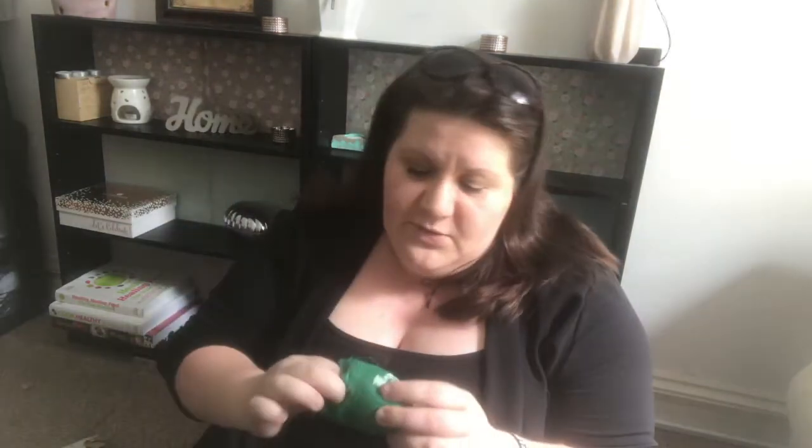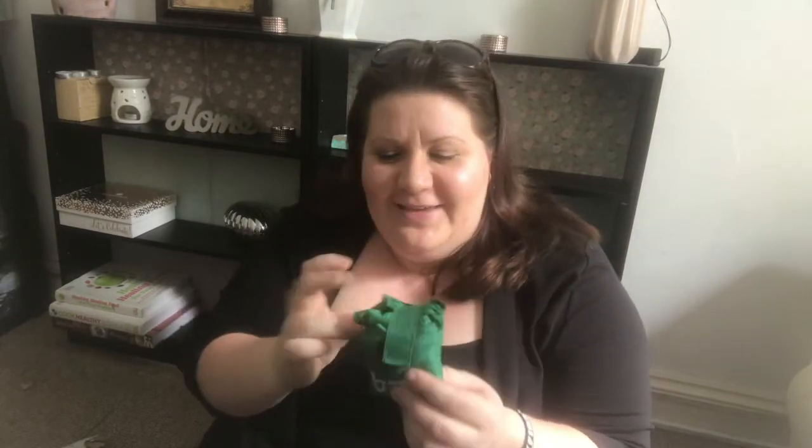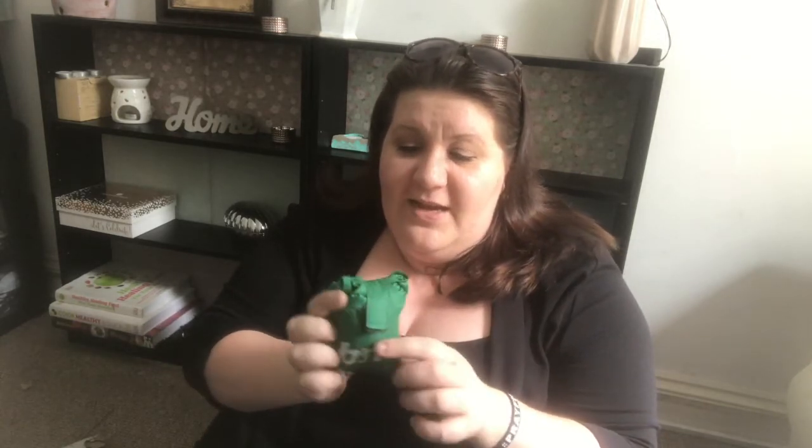The next thing I'm pulling out is my reusable bag, which I got from B&M, again, ages ago. It's really useful because when I go shopping, I always leave bags in the car, but I never bring them into the shop, and I always end up buying loads more bags. So I've got hundreds of bags, so I thought, I'll get one of these and keep it in my bag. If I'm only going in for a couple of bits, I normally think, oh, I'll get a bag, and then I open my bag, I see this, and I'm like, oh, actually, I've got one. So that's cool. That's the next item.